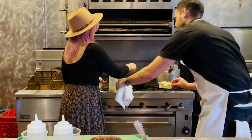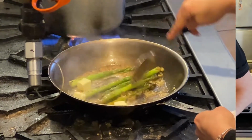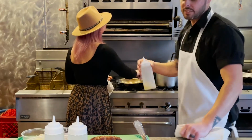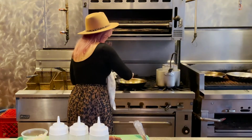I'll start shaking that sucker around. And that butter should break down and hopefully coat the actual asparagus itself. Add your squirt of acid. It all depends on how much acid you want. It's a lemon. We're gonna have lemony asparagus. Okay? You said squirt. That looked like a good squirt. It's gonna be fine. It's gonna be perfect.